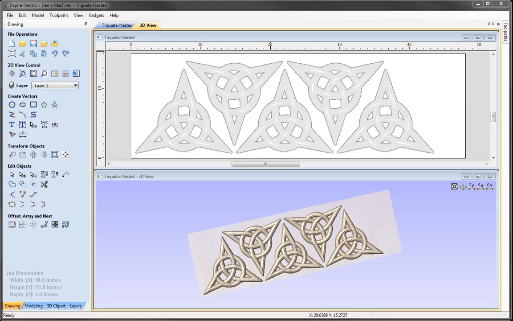We'll also go ahead and save this file and provide it for download on the website in the same location as the videos so that you can open it and see it in its current state and also switch on the other layer to work with the vectors if you want.